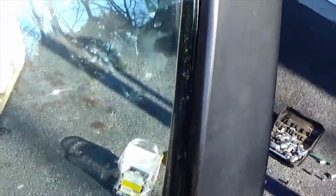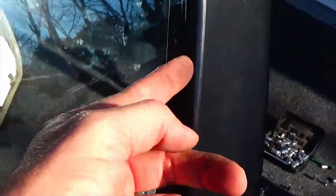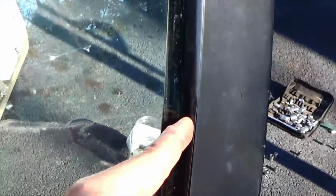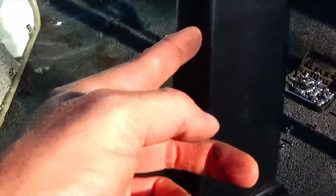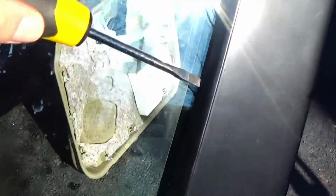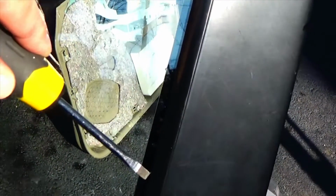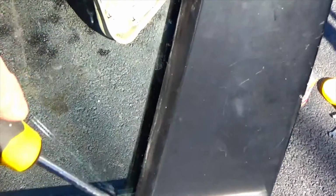The rubber on the outer edge of the window itself, on the door frame, is getting wedged behind the window as I'm pushing it down, so I'm going to have to pop that out a little bit with a screwdriver. Okay, all I did was I used my screwdriver and just put it between the window and the rubber and gently slid it down. And that seems to have fixed that resistance problem, so the window I can move a little bit easier now.